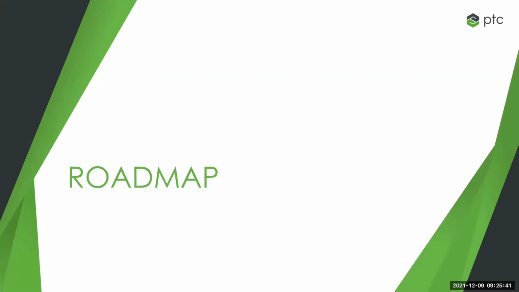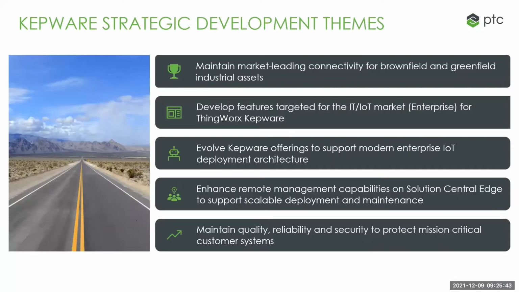So beyond that, moving ahead, this is actually our roadmap. Just to share, I noticed that some of you are our Kepware customers here. So just to share with you what our intention is for moving ahead in FY22. Our key goals are summarized by these 5 pillars. The first thing is to maintain the drivers, right? So the market leading connectivity for brownfield and greenfield. That's pretty much our core bread and butter, right? We will continue to do that.